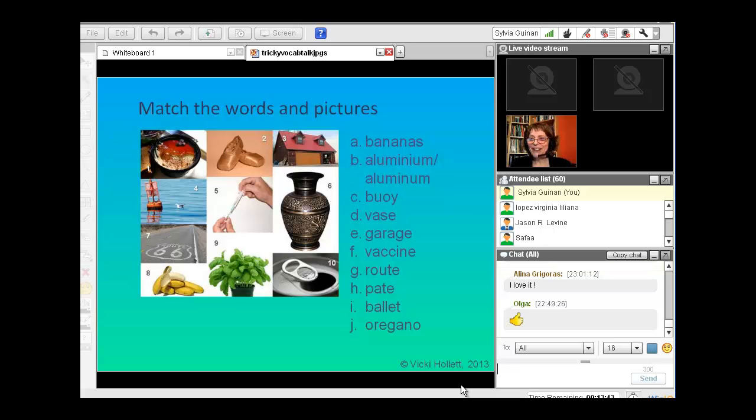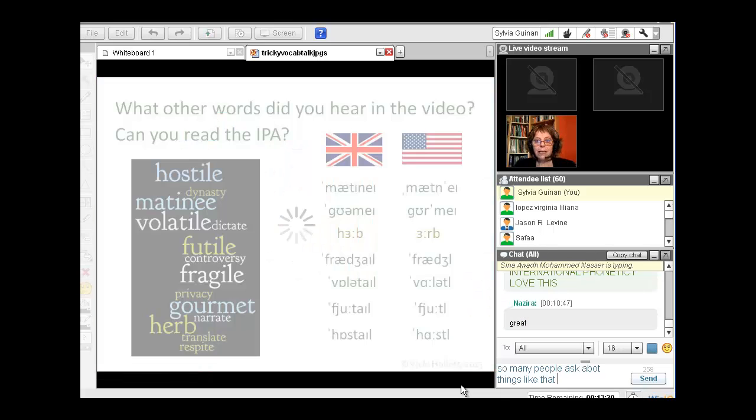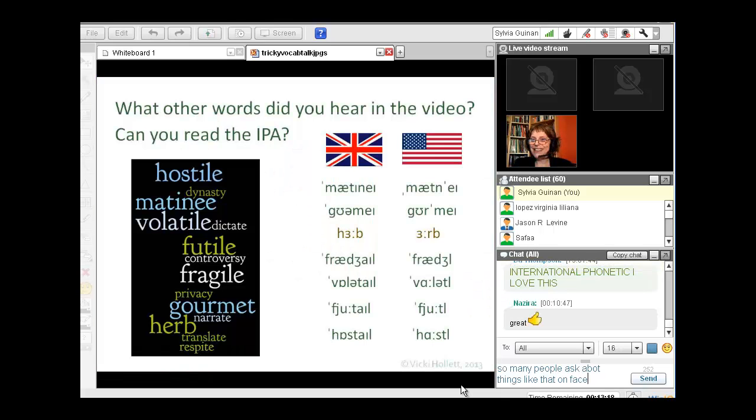It's actually, I think, a good way to introduce the International Phonetic Alphabet to students, because there are all these words there. I mean, they might not be familiar with them, so I use some pictures to help them. But you can show them the International Phonetic Alphabet pronunciations of the word, and they can kind of figure them out and try and work out what they are.